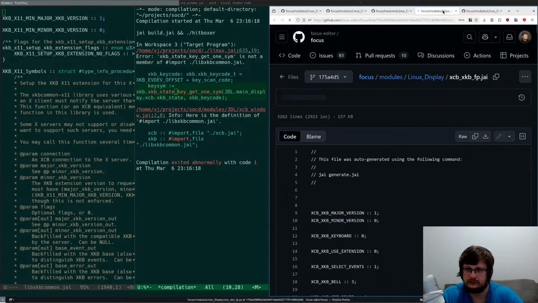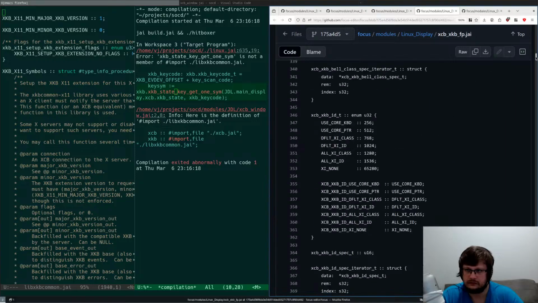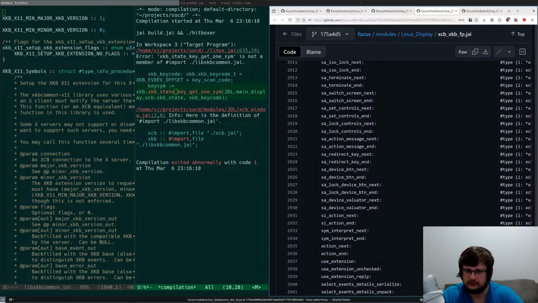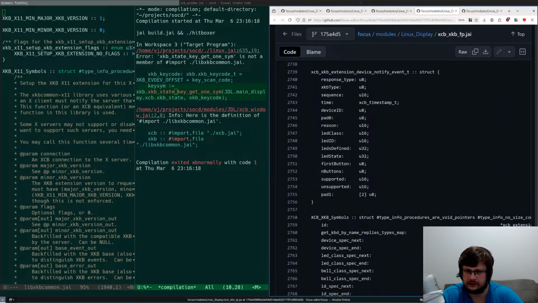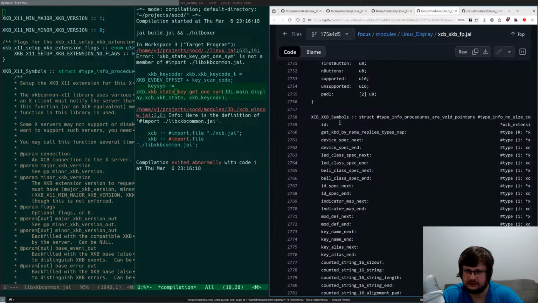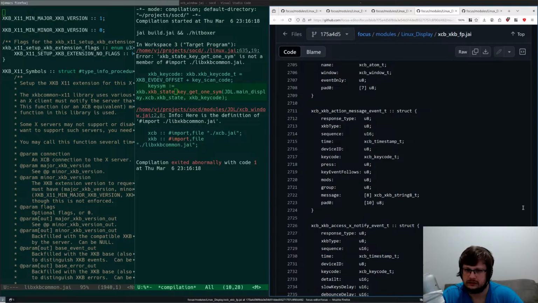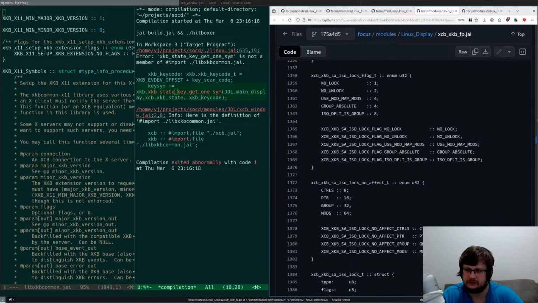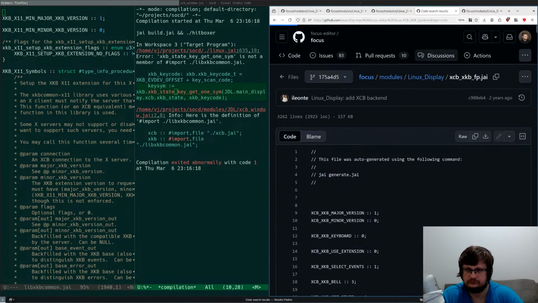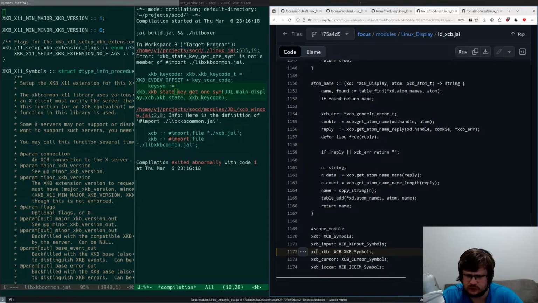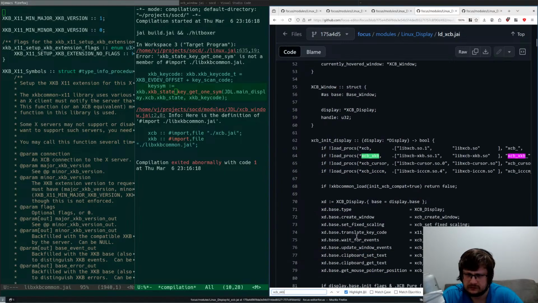Yeah, there you go. Well, not here at least. Let me search for it. Yeah, there you go. So you put them into the scope module, but you don't really do using them.